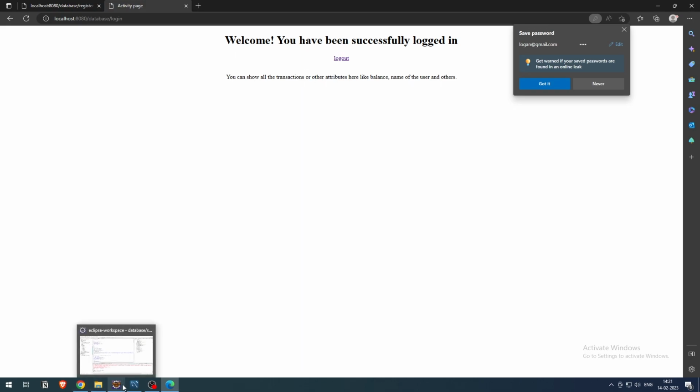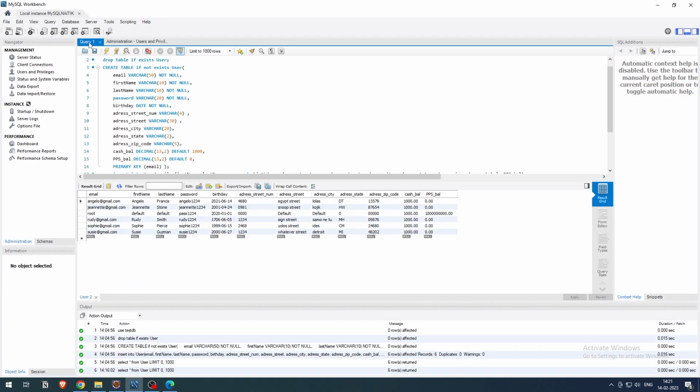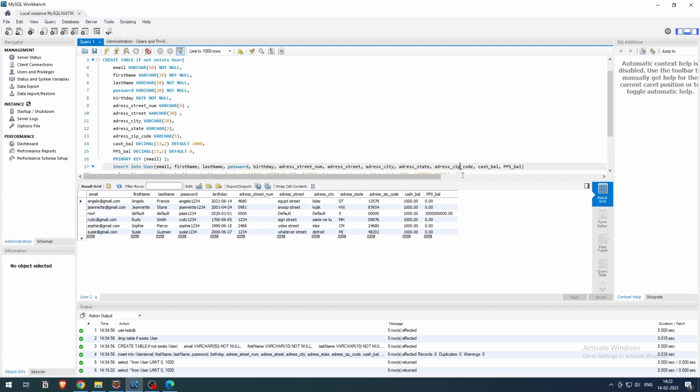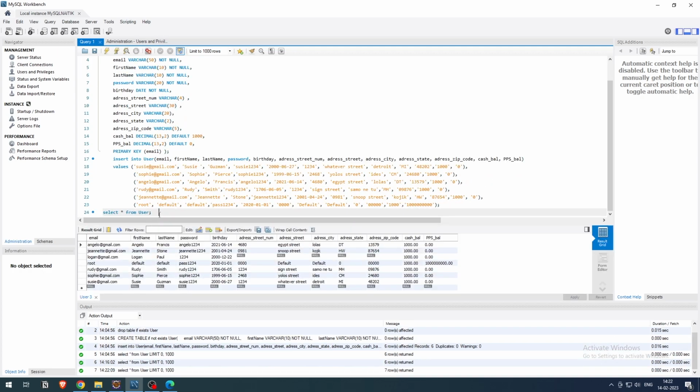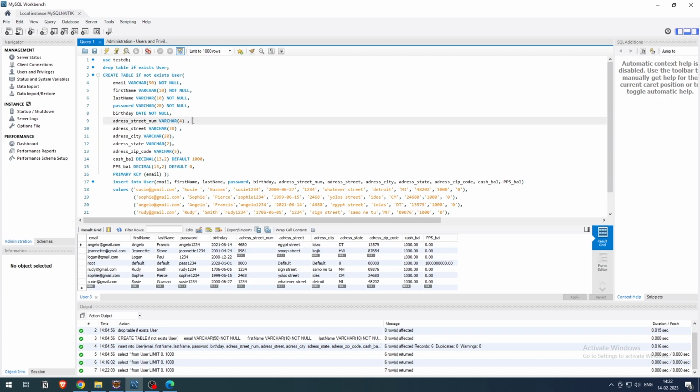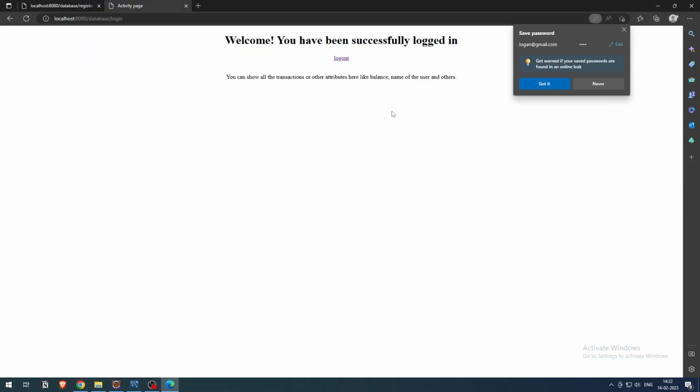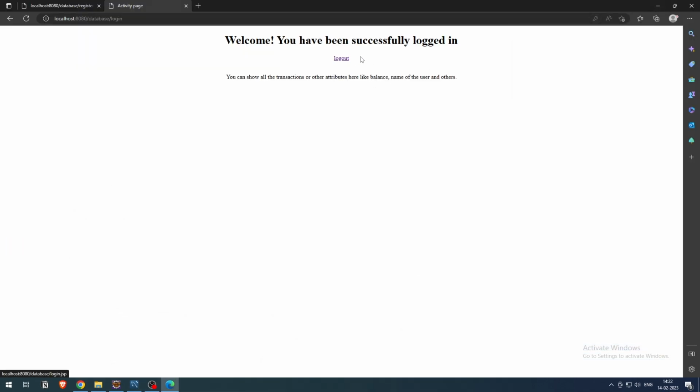And if you see in our MySQL Workbench, as I stated earlier, this line of code prints all of the values in our table. So we will just control enter, and yeah, here is our logout. And so we have a new one, and we haven't added any address, street number, address, street, address, city, so it is showing null. As you can see over here, we have just added it as it can be null value, and so it is null. And we have a logout button over here.